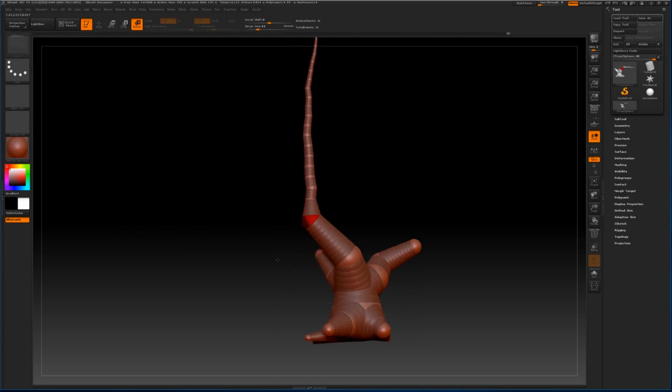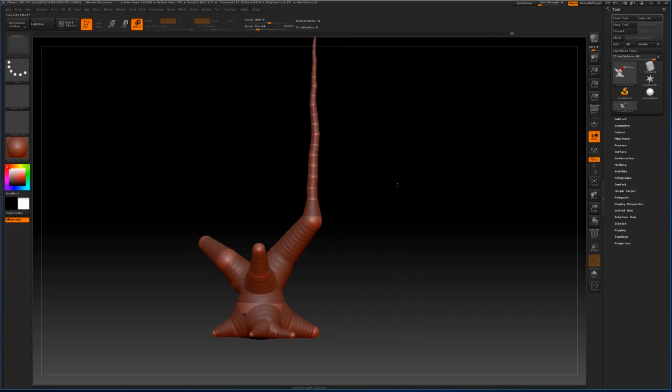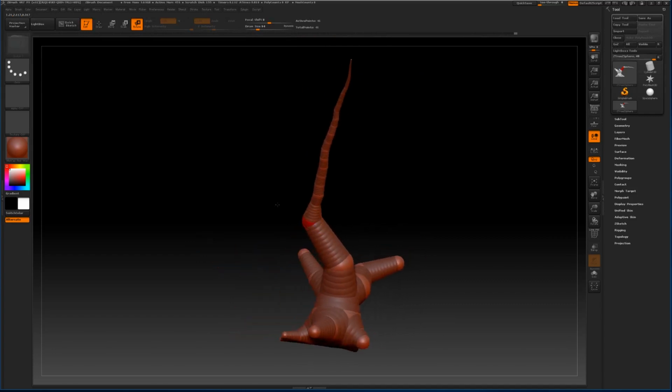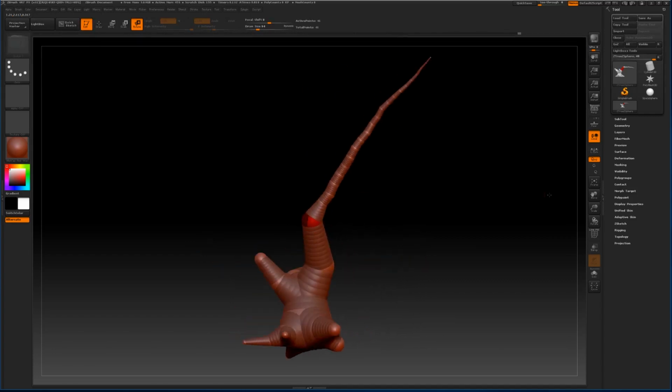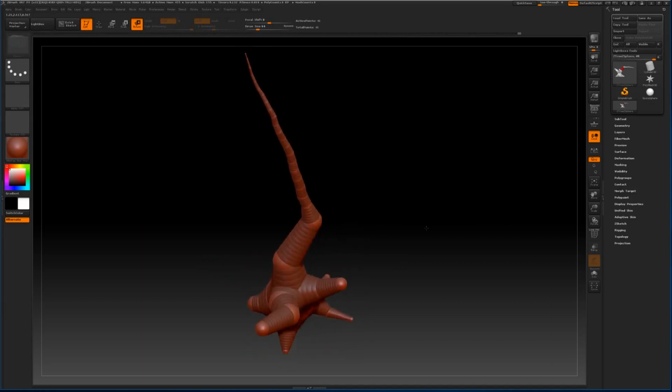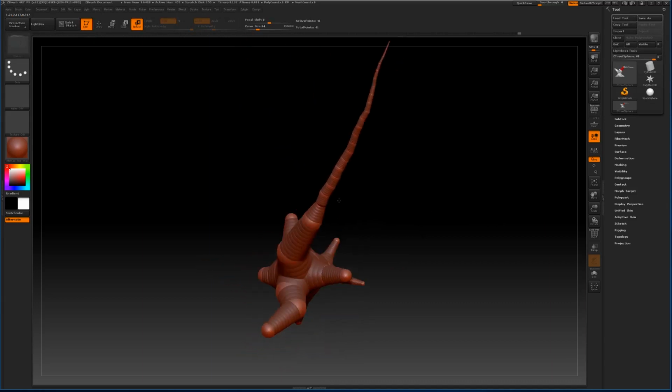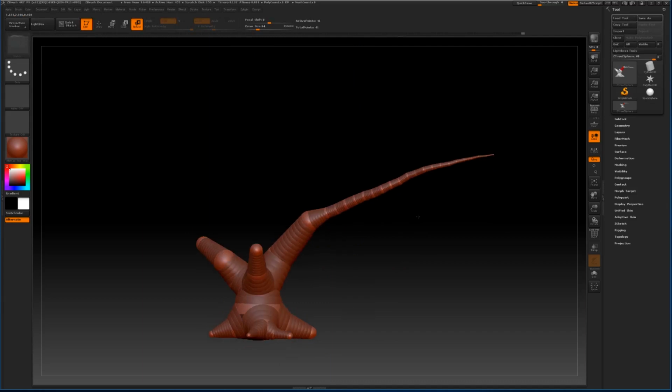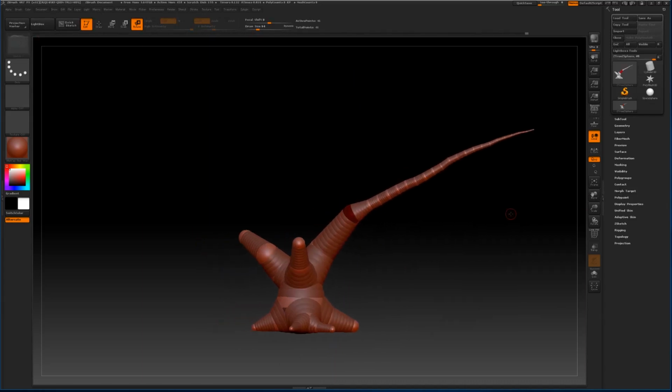Like so. Maybe out a little bit. Let's go in this direction. There we go. All right, that's not too bad.